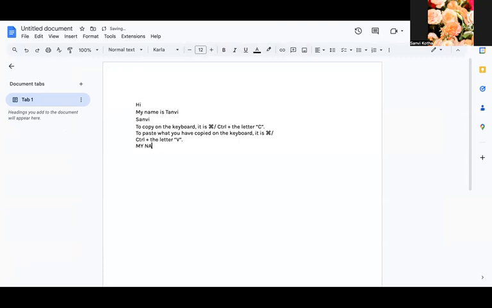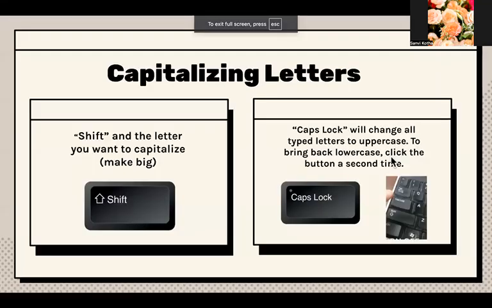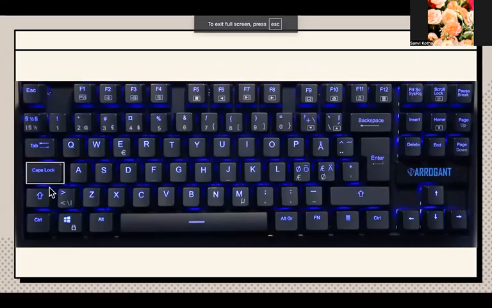My name is Sanvi. Now I want to write this all in lowercase. So I'll click on the caps lock key again. My name is Sanvi. And this is where it is located.